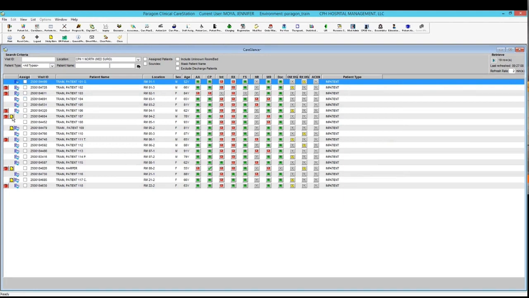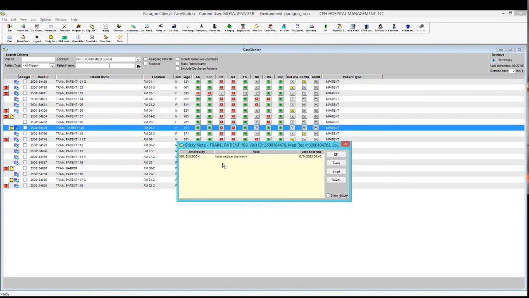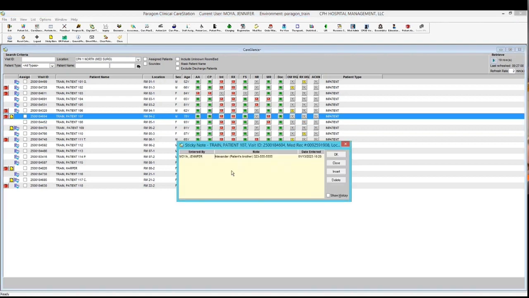Then it's followed by the yellow icon. So you might see some of the sticky notes. Nurses use sticky notes as an FYI, nurse-to-nurse communication, and reminders. Just FYI, patient alerts and sticky notes are not part of the patient's legal medical record. Sometimes family members leave their phone number, so that's something you may add here. You can also enter multiple sticky notes, and you may delete your own sticky notes.